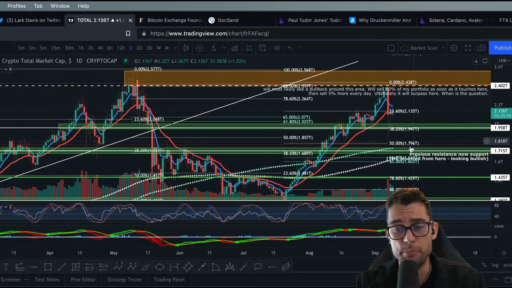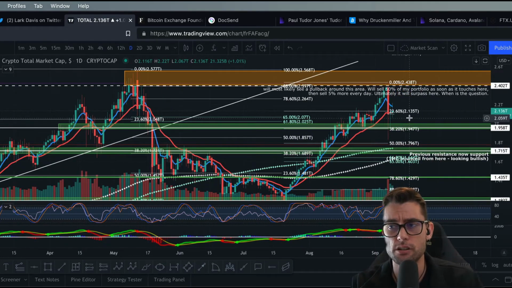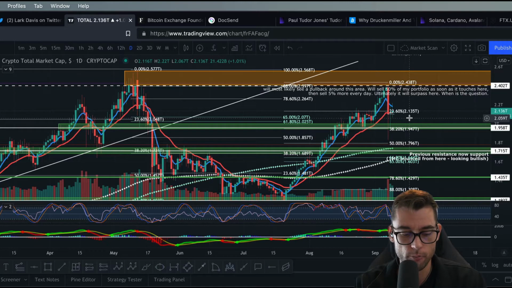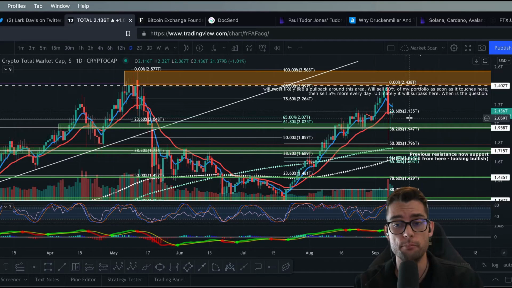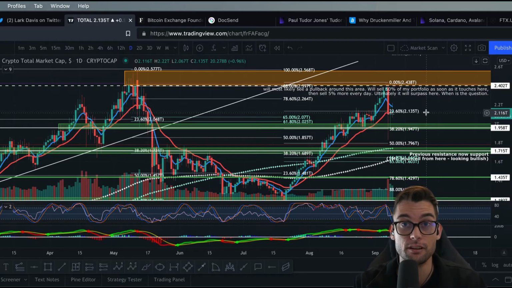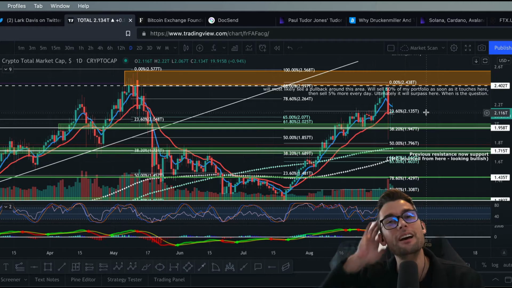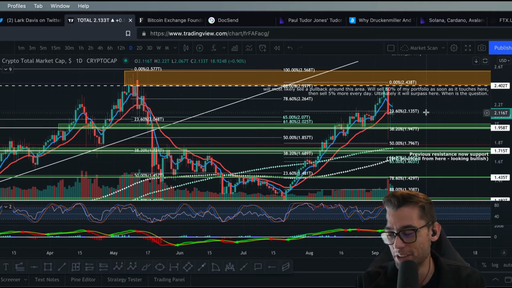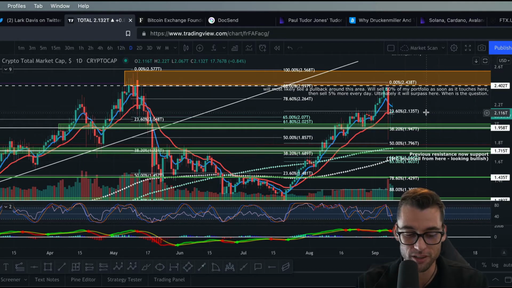Luckily, we had a big bounce, which is great, because even though I lost quite a substantial amount of money the other day, I regained some of it back. And I know that a lot of people, especially in my group, ended up not really losing that much at all, because we were in Solana and we were in Quant. So props to everyone who followed the rules and followed literally what I put out. And now I just need to follow it more closely, more accurately.